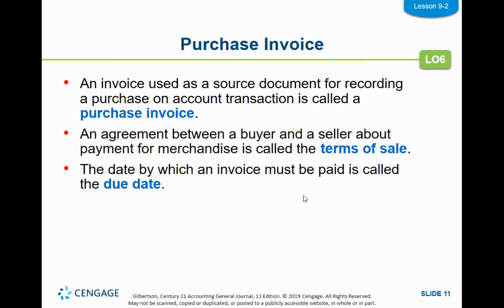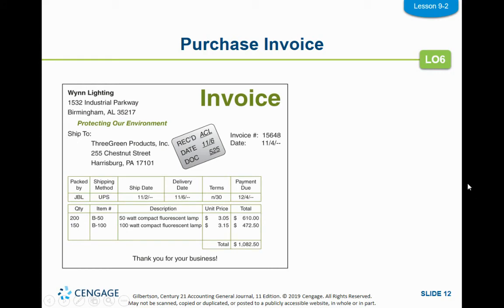When you buy something, you usually agree to terms of sale. And the terms of sale are typically whether you're going to get a discount if you pay early, and when the total is due. So like 2/10 net 30 means you have to pay that invoice. If you pay it within 10 days, you get a 2% discount. If you don't take advantage of that, then you pay the full amount in 30 days. And we'll talk a little bit more about that at a later date. But that's what terms of sale and due date are all about.